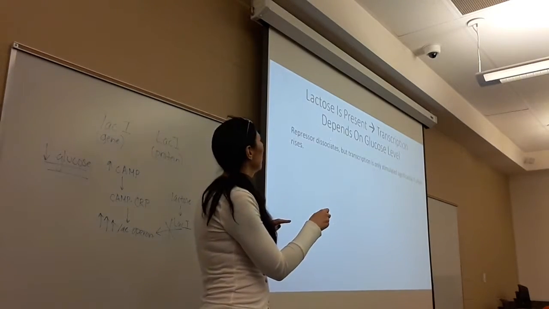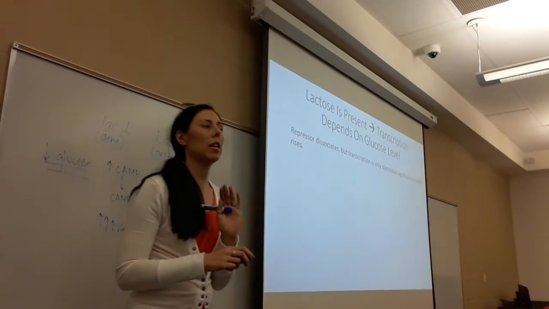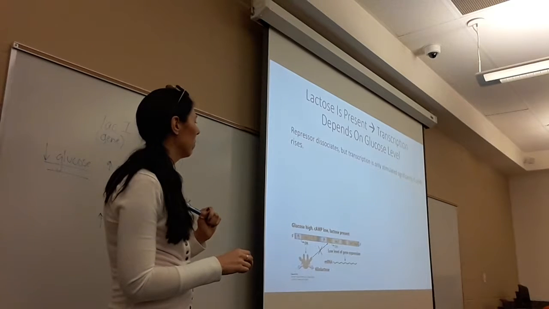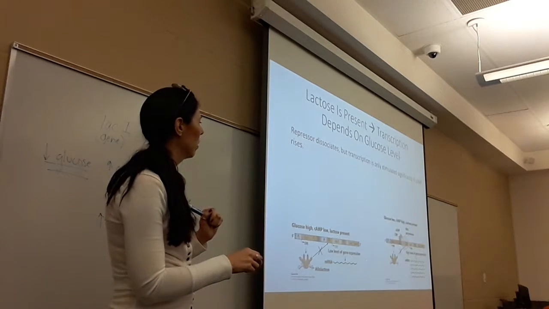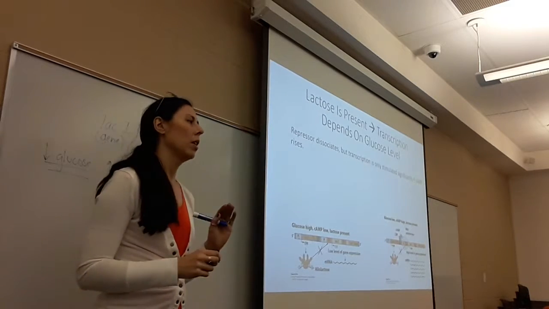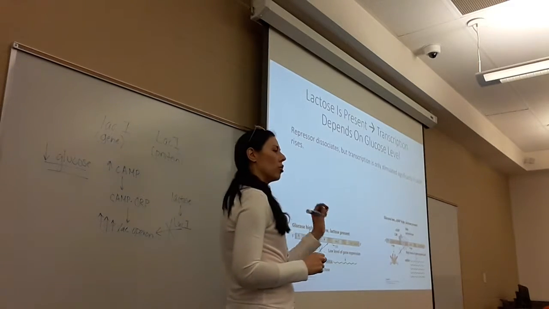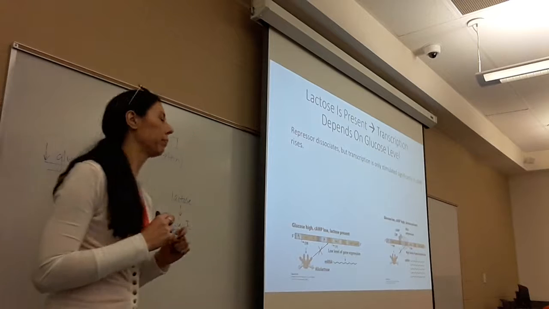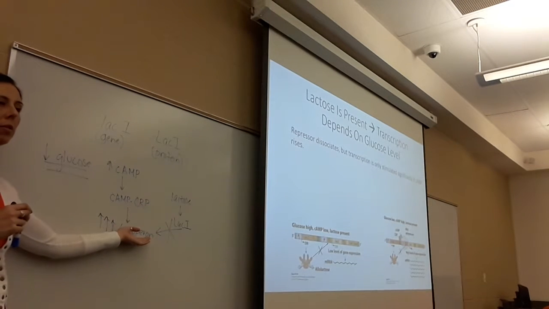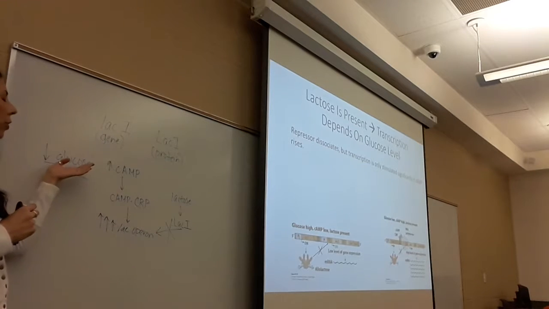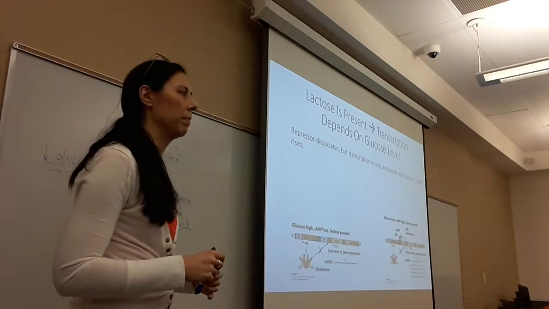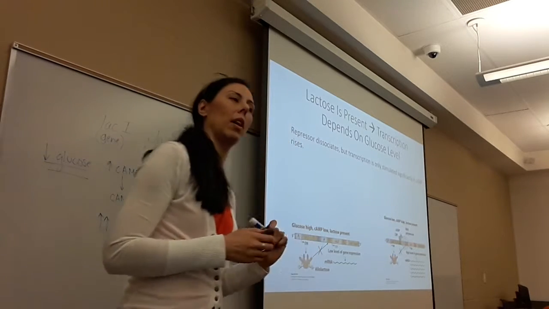Lactose present, now the level depends on whether we have glucose around. Lots of glucose, very little transcription. Run out of glucose, a whole lot of transcription. And these things ensure that two things happen. We only turn on the lac operon if there's lactose around. And if there's both glucose and lactose, we use glucose first as our energy source. It's a better energy source than lactose.